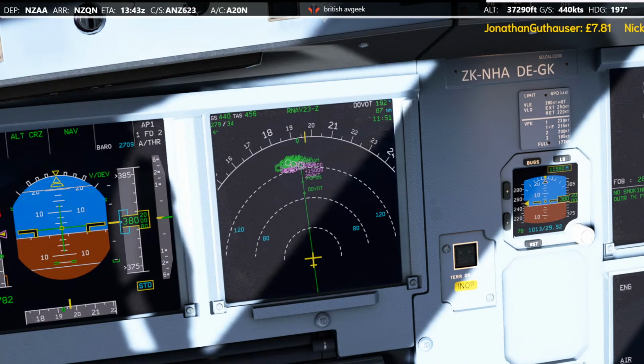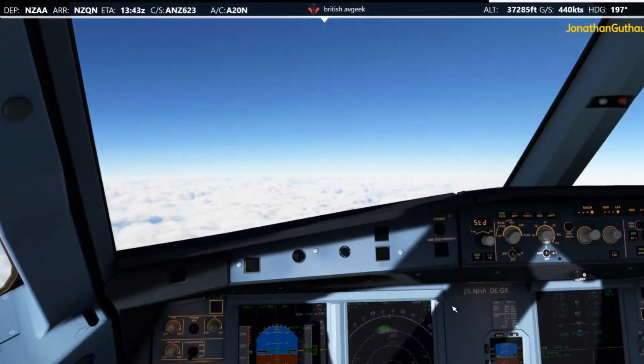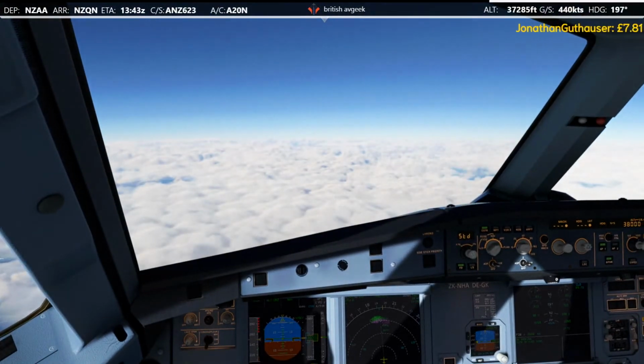So that's going to be a tricky one. There's a holder at Updam as well, should it be really busy for us, but I think we're all going to be nicely spaced apart for a continuous stream of approaches to runway 23. 05 is a nice one, really scenic actually. From Updam you kind of go in through the lakes instead of round the mountains, so that's a very scenic one, but not as challenging.